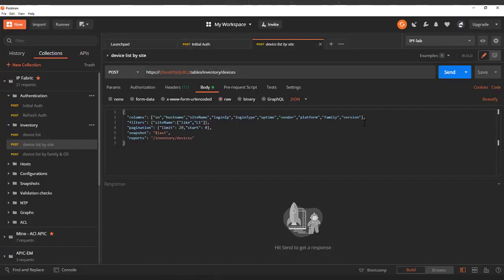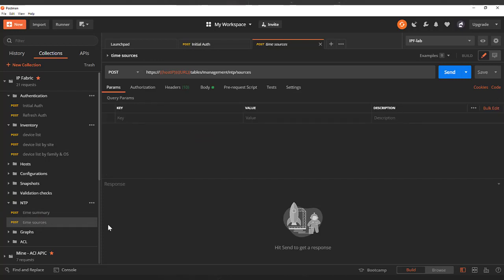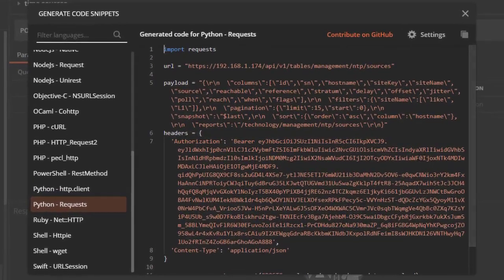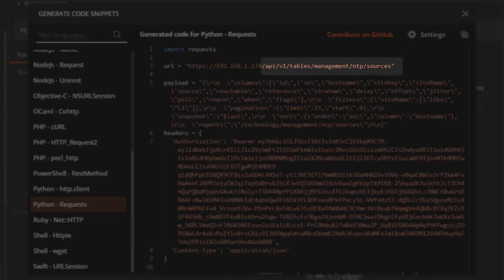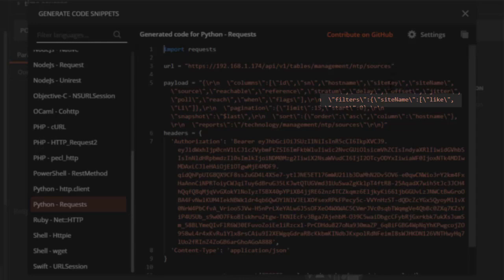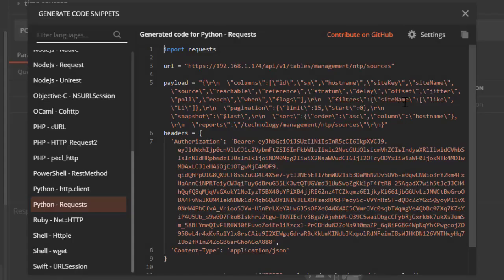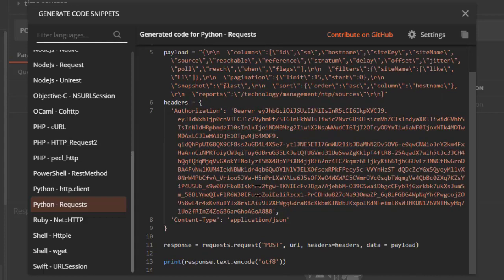Now, our third example was to pick a request to pick the NTP source configuration and state from each device in our chosen site. So again, we used Postman to show the snippet required, and we can see that we can retrieve the information from the NTP sources table, filtered again here using the site L1 and using the authentication token that we've previously retrieved. Let's run that one through the Python interpreter.